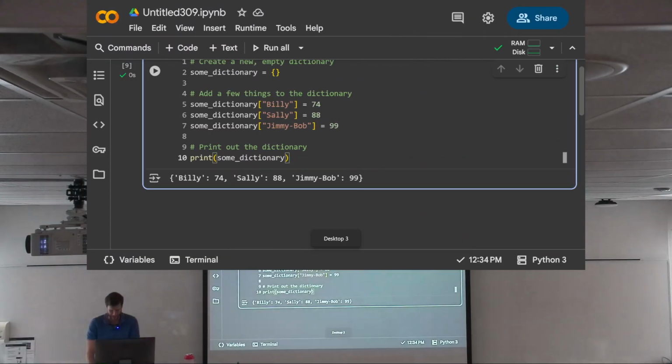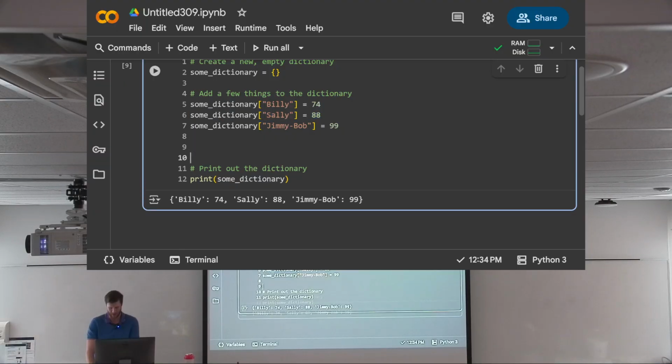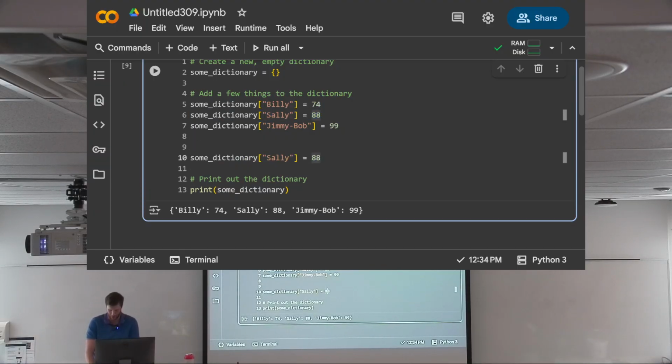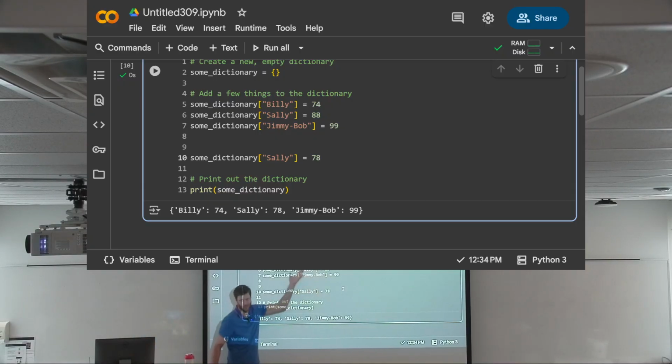The key is what we use to index, and they must be unique, obviously, right? The key must be unique, should be kind of obvious, right? Because if I were to go, okay, no, 78, well, it's just going to overwrite Sally's thing. Assuming these are grades, let's say, we're going to overwrite Sally's grade with 78. Do you see what I mean? Keys have to be unique, and it should be kind of obvious why, because that would just overwrite what it was if we use the same key.